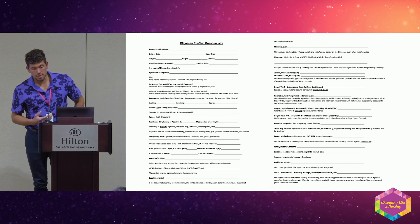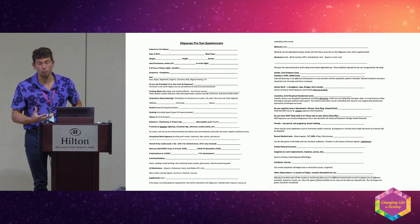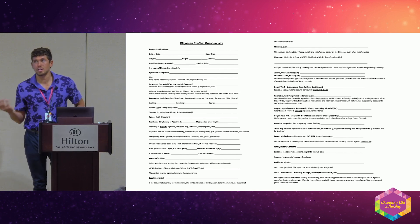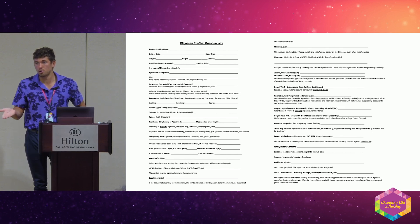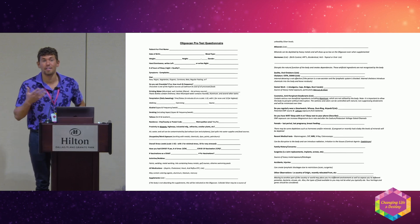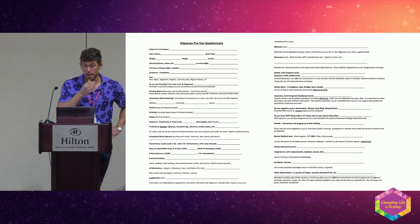This is a questionnaire I encourage practitioners to use — have patients fill it out before the test. Clinics show me test reports and ask what's going on, but I can't just look at the report without knowing about that person's life. I have to look at the root cause. I can't have too many chemicals listed on here yet, but I really believe air fresheners, makeup, shampoos, and conditioners are major exposure sources.